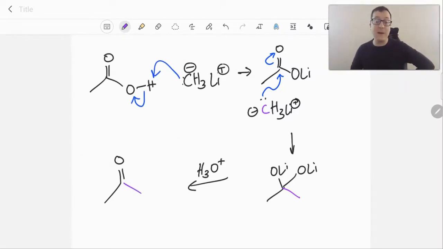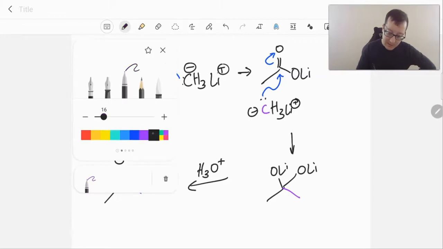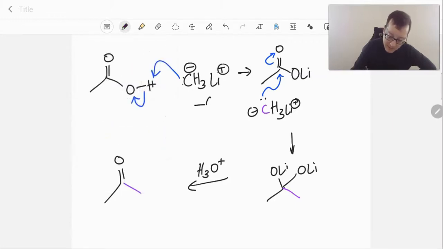So it's a way of making ketones out of the carboxylic acids, and we use 2 equivalents of a lithium reagent. First equivalent becomes just an alkane, right? We're going to lose methane through this first step. That's going to bubble away. Second one gets added to the carbonyl, forming the 2 alkoxides with their lithiums to stabilize, and then an acid workup later will condense that carbonyl back down again.